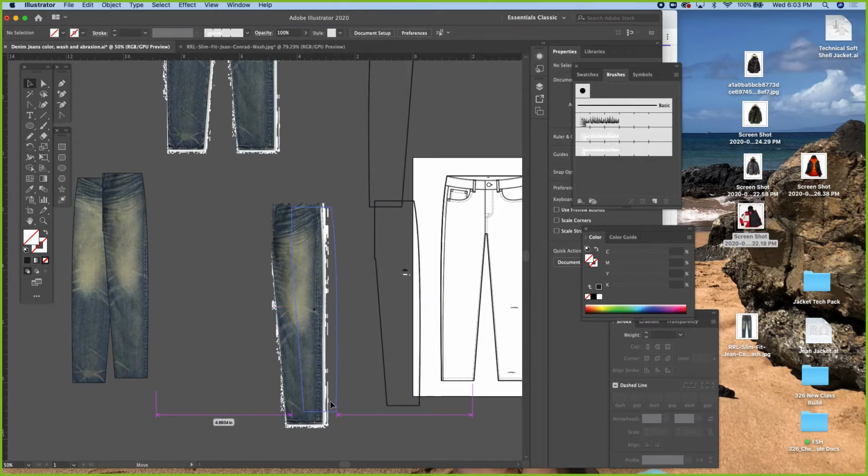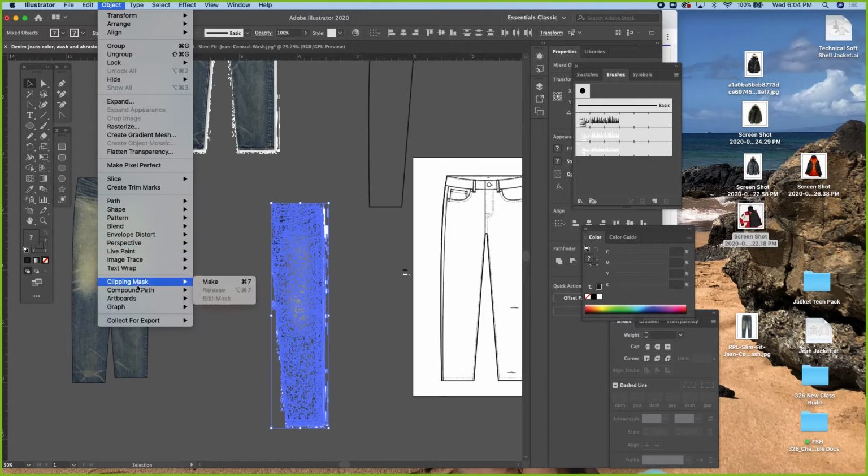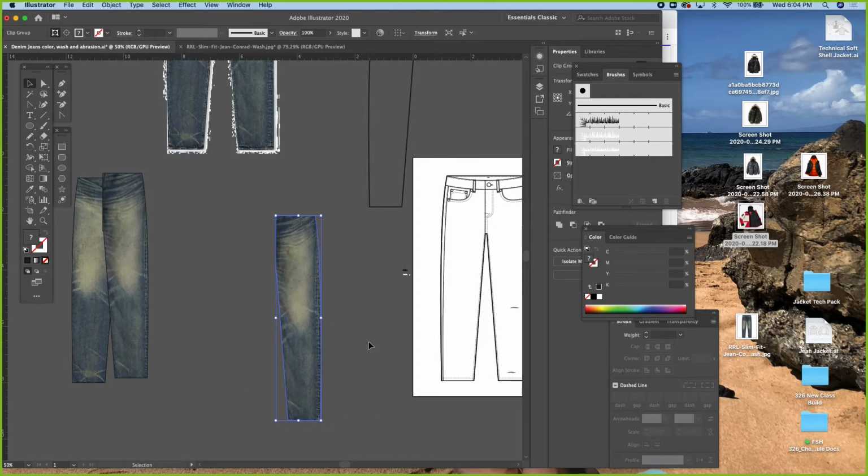Now I'm going to put my pant leg right over this denim detail. I'm going to bring that to the front. And now I will create my clipping mask. And now I have it within my silhouette.